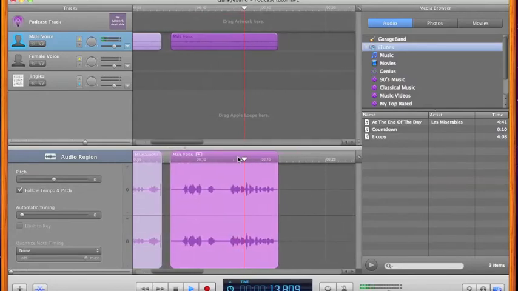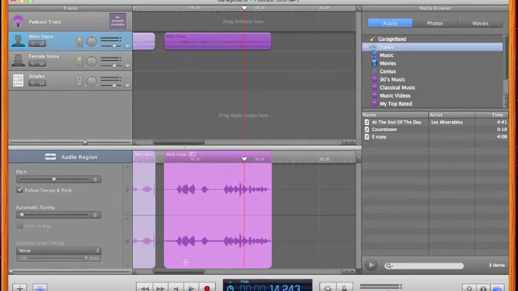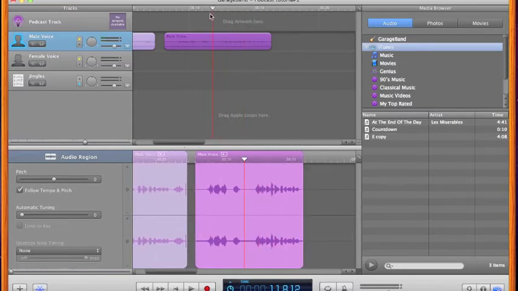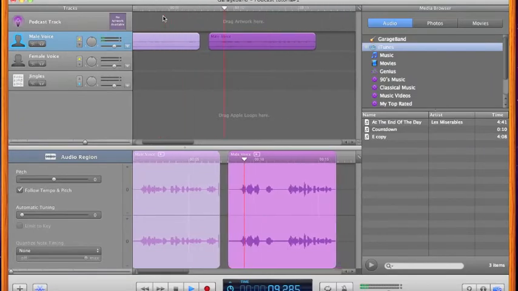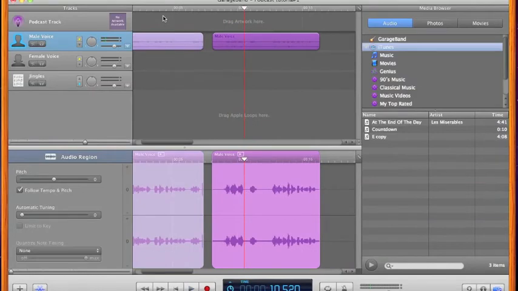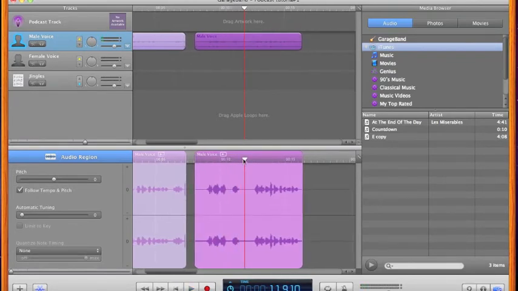Seven years ago, our father... Okay, we heard that, but I didn't stop it just to show you that you can see it visually on the screen. So this time I will stop it at the mistake. So I went a little too far, and the mistake is right about here. I'm going to double check. That's correct. I know exactly where the mistake is.